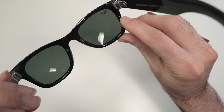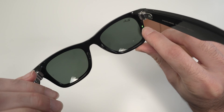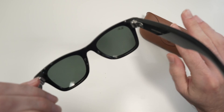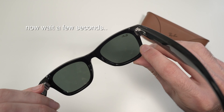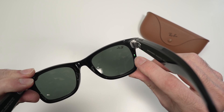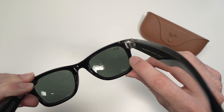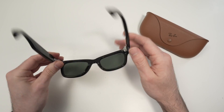You'll see this small light flashing from red to white — this is perfectly normal. Then it will switch to green, red, and then it will completely turn off. After a few seconds, leave it about 10 seconds, the light will switch to green and your glasses will be turned on as usual.